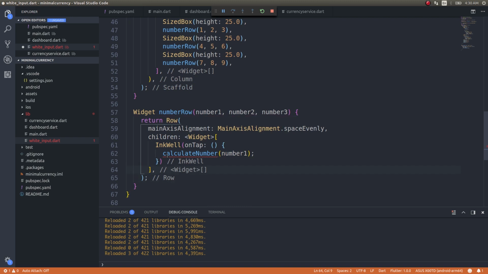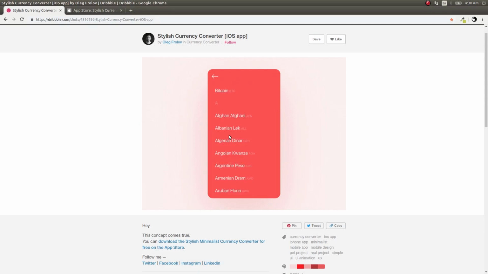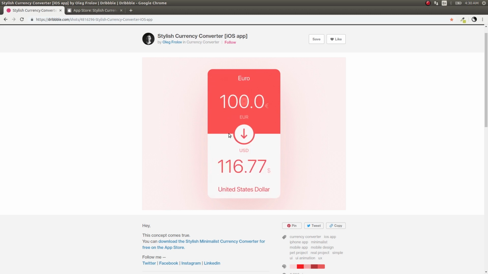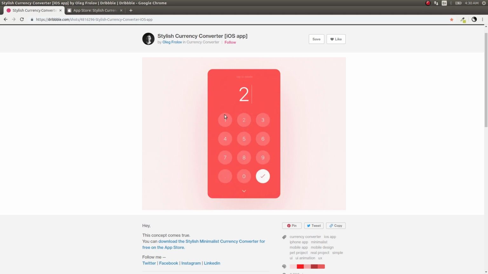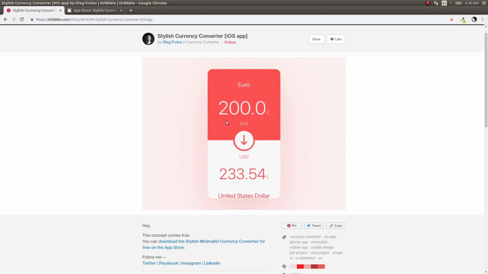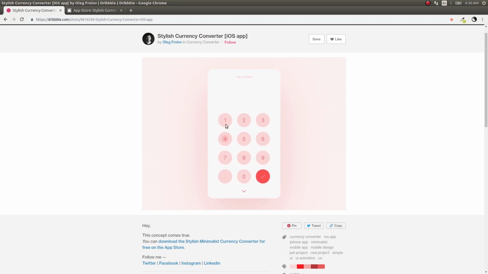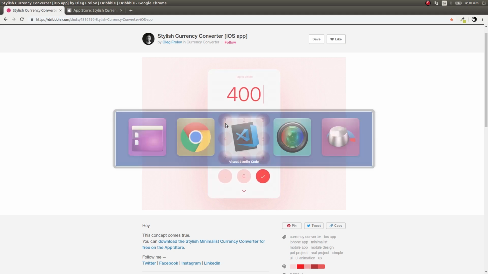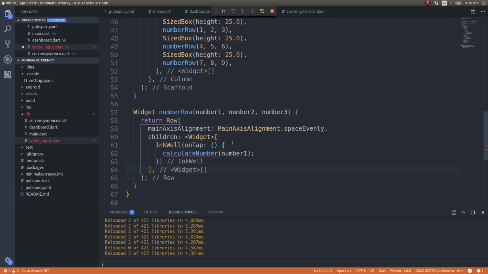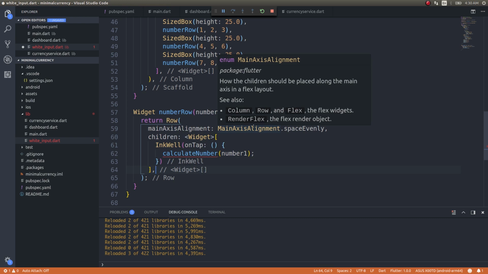Then what we need to do is have a container that is circular in shape. Wait, I'll show you. You can see this, right? We need to have a circular shaped container and we have the text in the center of that particular container, right? And that container has a small red color shade as well. So let's go ahead and create a container exactly like that.